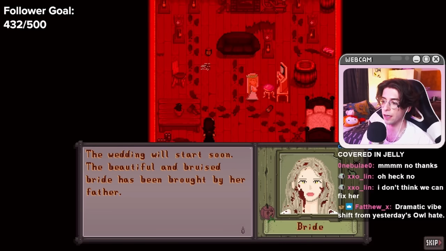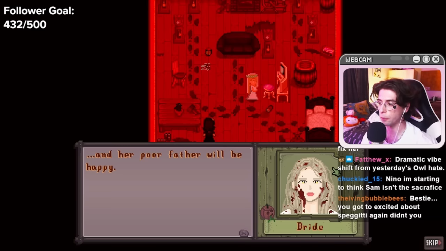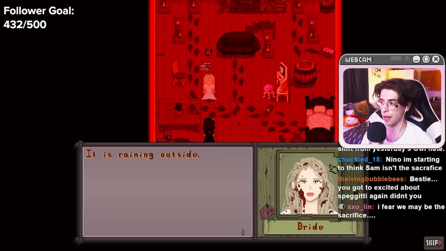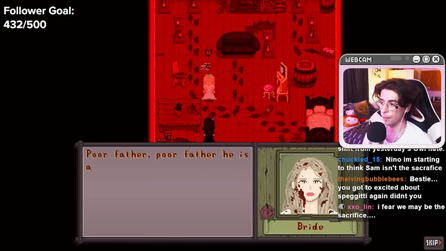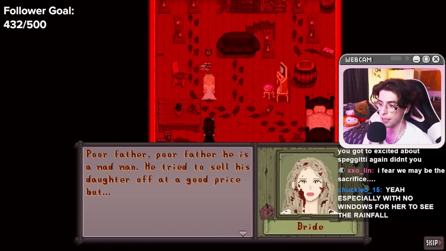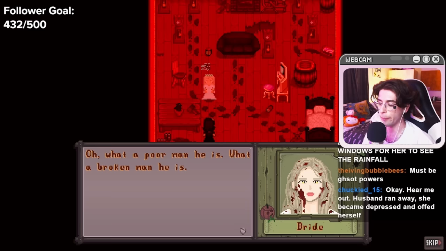A beautiful and bruised bride has been brought by her father. She must stay beautiful, so the great groom will be happy, and her poor father will be happy. It is raining outside. Oh, poor girl. She tried her best, but 8:40 hit the clock, and the groom ran away. Why? Poor father. He is a madman. He tried to sell his daughter off at a good price, but no. He got rejected. She got returned. Oh, what a poor man he is. What a broken man he is.